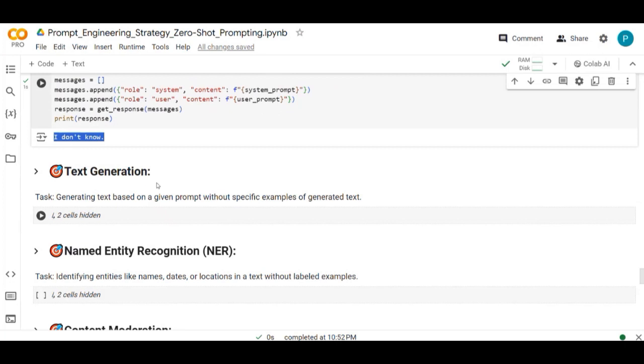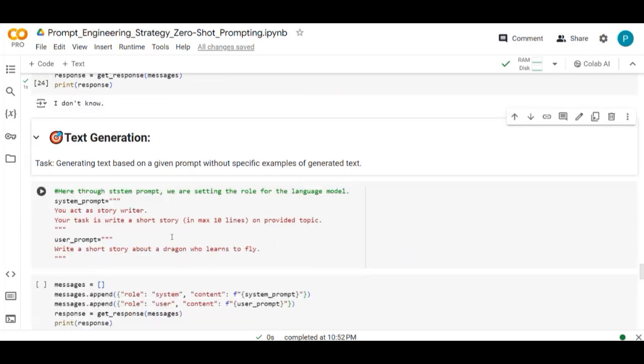Now the next use case is text generation. Generating text based on a given prompt, without a specific example of generated text, is very useful when you are writing stories, poems, books. So for any content creator, this use case is very important.